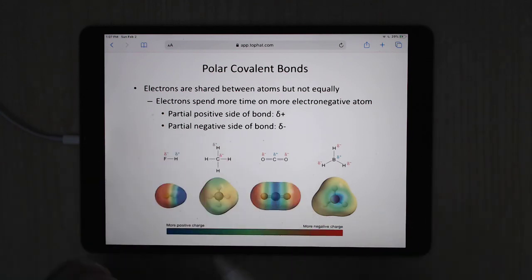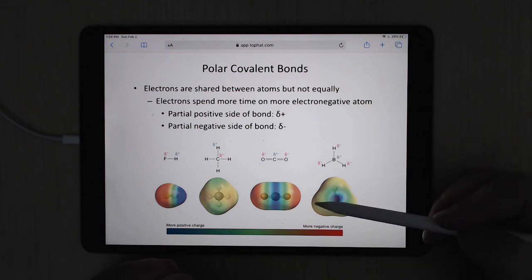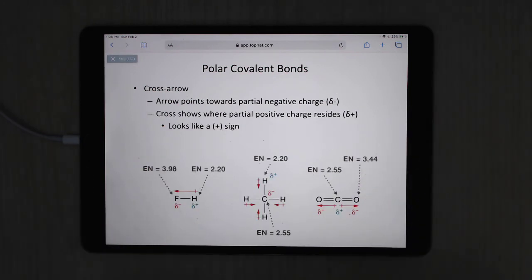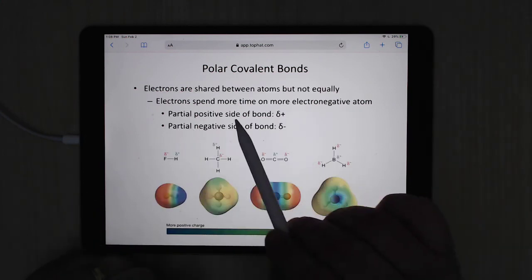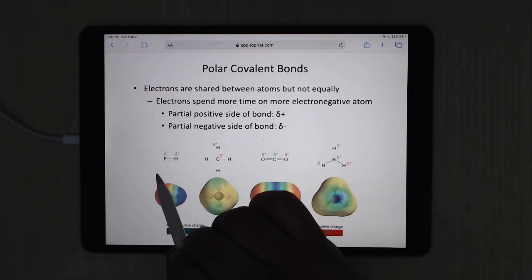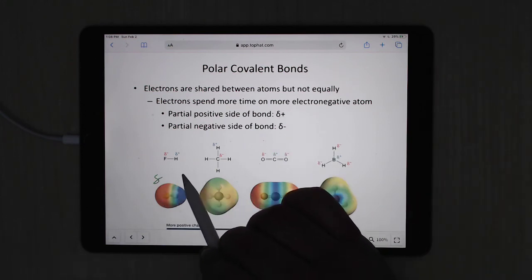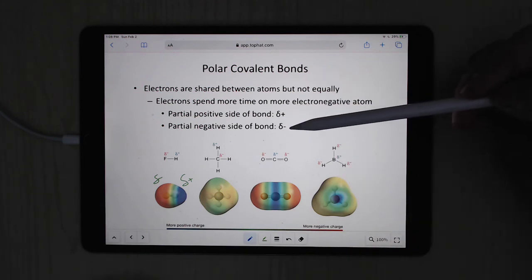Now, it doesn't matter that it's a double or a single or a triple bond. We're just looking at the difference between the atoms. And for this one here, borohydride, hydrogen's more electronegative than boron is, and so the electrons are going to be spending more time out here. Okay? And so we can indicate that with an arrow. I'm sorry, I should have proven this. If you want to indicate a partial positive, or that the electrons are spending more time over here, you can put this delta minus or delta plus. Okay, so it's a lowercase delta plus or delta minus.